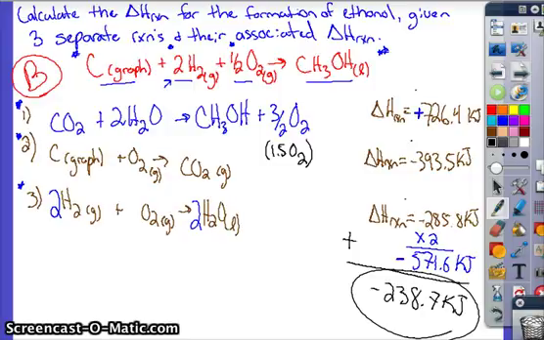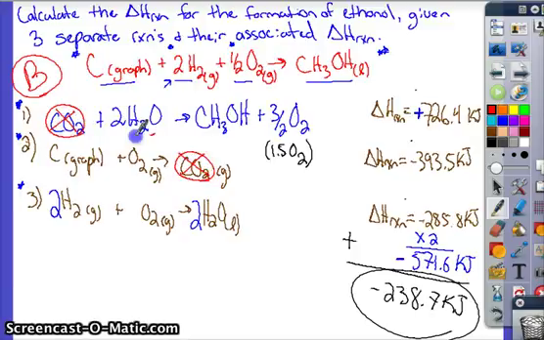Now you're going to get the same answer with method A and method B. If you decide to do both methods and you got different answers, you did something incorrectly in one of the 2 methods. The one nice part about method B is that you can go back and actually cancel out substances that are found in both reactants and products. By that I mean CO2. CO2 is on the reactant side, it's also on the product side. 1 mole on the left cancels out with 1 mole on the right.